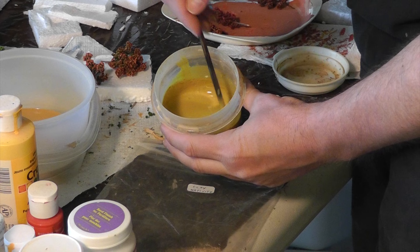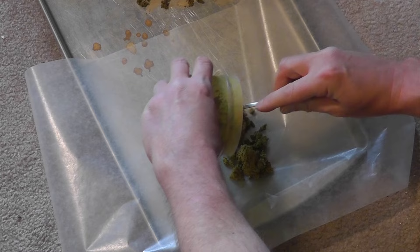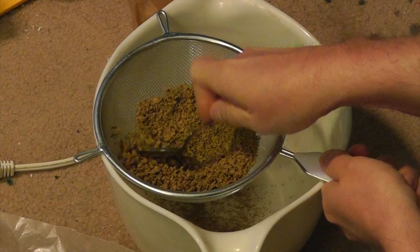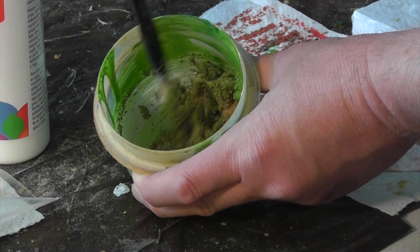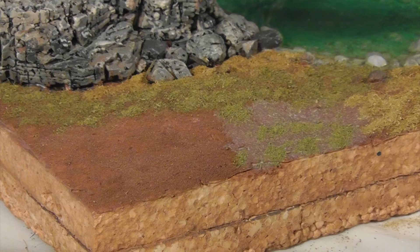I'm going to put the ground material into a little container filled with various colors of acrylic paint and mix this together to completely saturate whatever particles you're using — either sawdust or ground-up dead leaves. Spreading this out onto wax paper and then putting it back through the straining process to create smaller particles. You can always put it back into the coffee grinder once it's dried. Mixing together a whole bunch of different shades — prominent green and shades of dead grass and yellow — to create the ground cover.